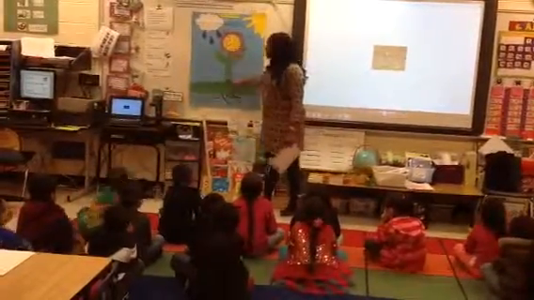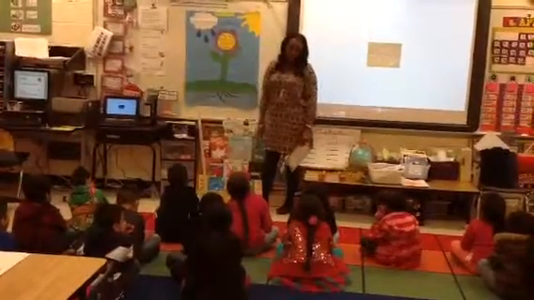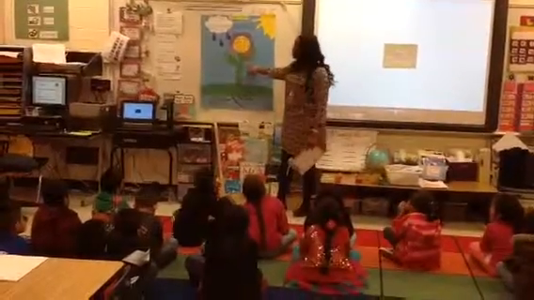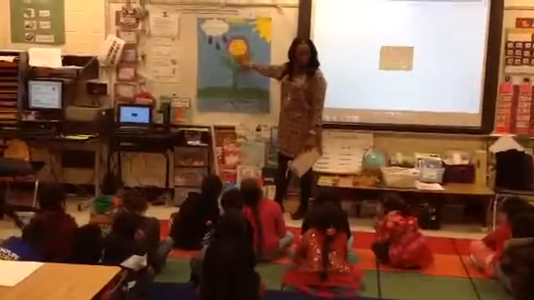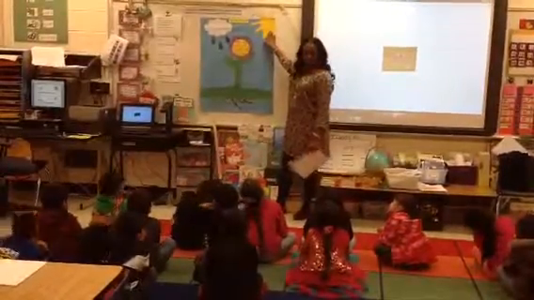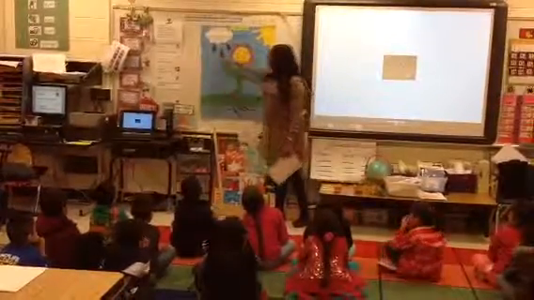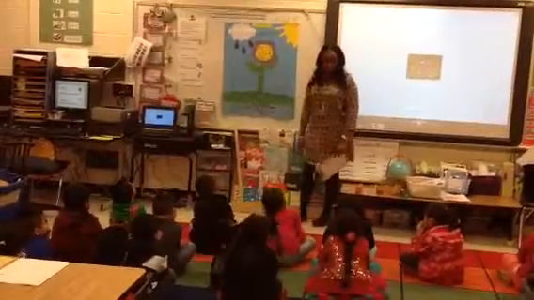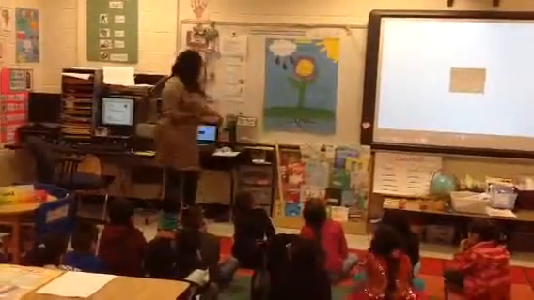All right, and this is the stem of the flower. And the stem has a very important job. Then you have the leaves. And you have the petals and the flower. All right, what is this? Come on, dice sun. Soil. All right, very good. And you have rains and clouds. And all of this goes together. So let's go ahead and label some of the parts and talk about that vocabulary.